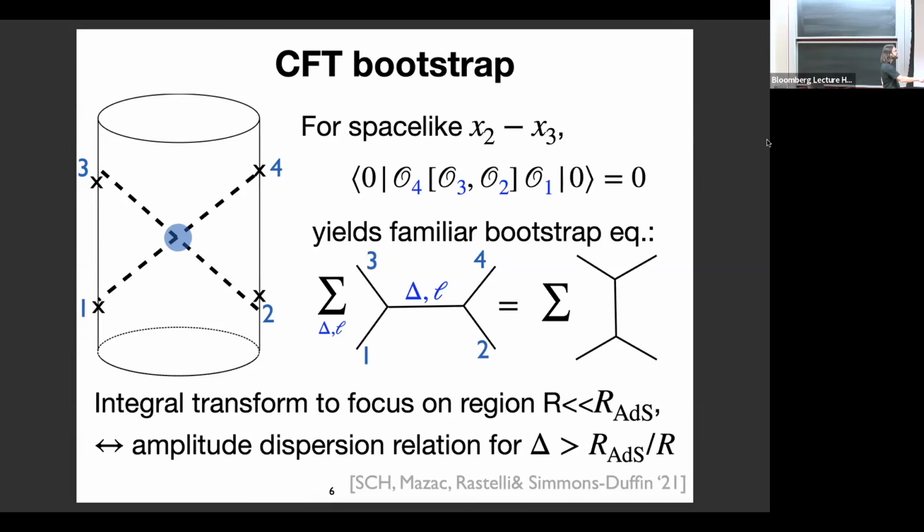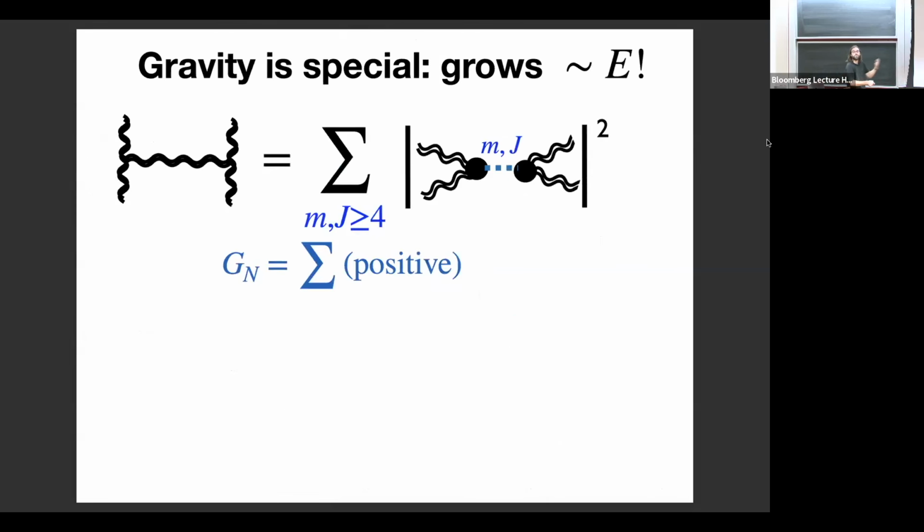So motivated by this relation, this becomes a question of analyzing what we can prove. The goal is not to get the most general CFT bootstrap constraint, but just to analyze those we can get on these local processes by studying the S-matrix of gravitons, which is technically much simpler than analyzing stress tensor correlators. And then there's something that is actually quite special when you think about scattering amplitudes involving gravitons.